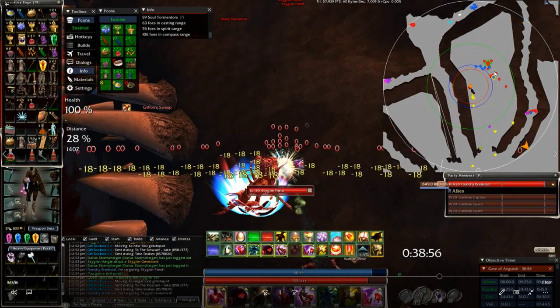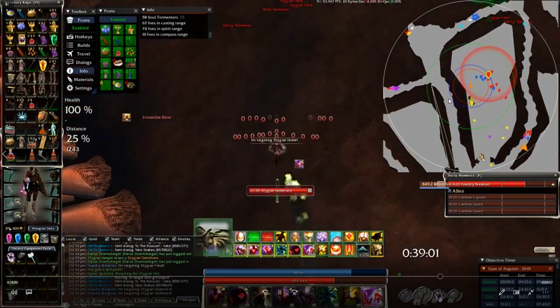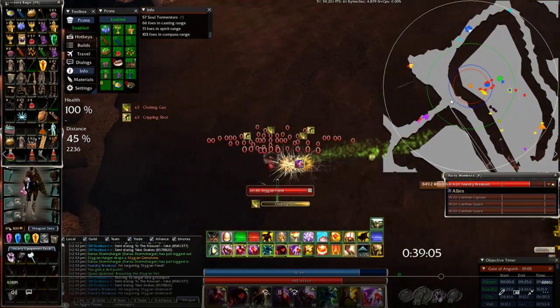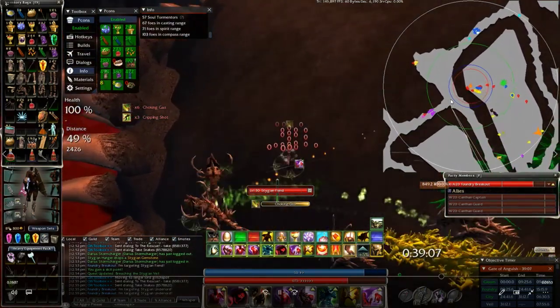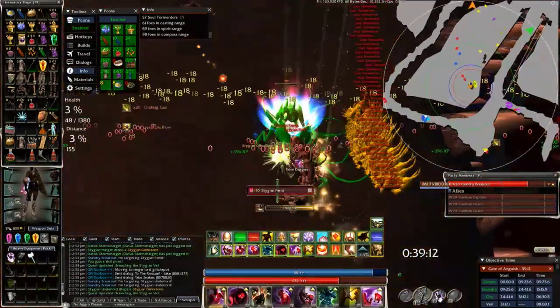So here, I just get a fresh SF. I aggro everything. You have to physically aggro the Lord, by the way. You can't get chain aggro of him. Luckily, I broke a water and not a fiend. That would have been bad.